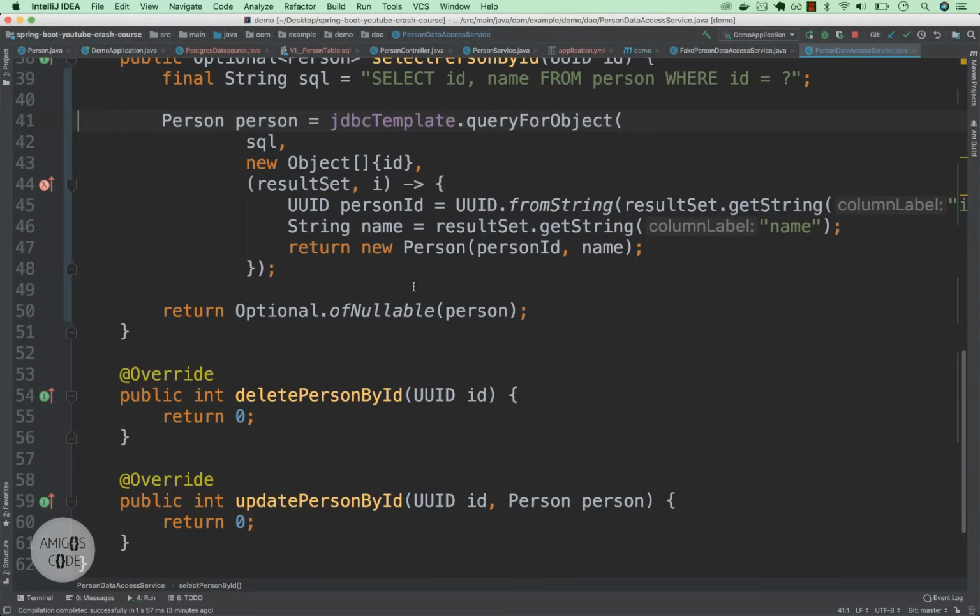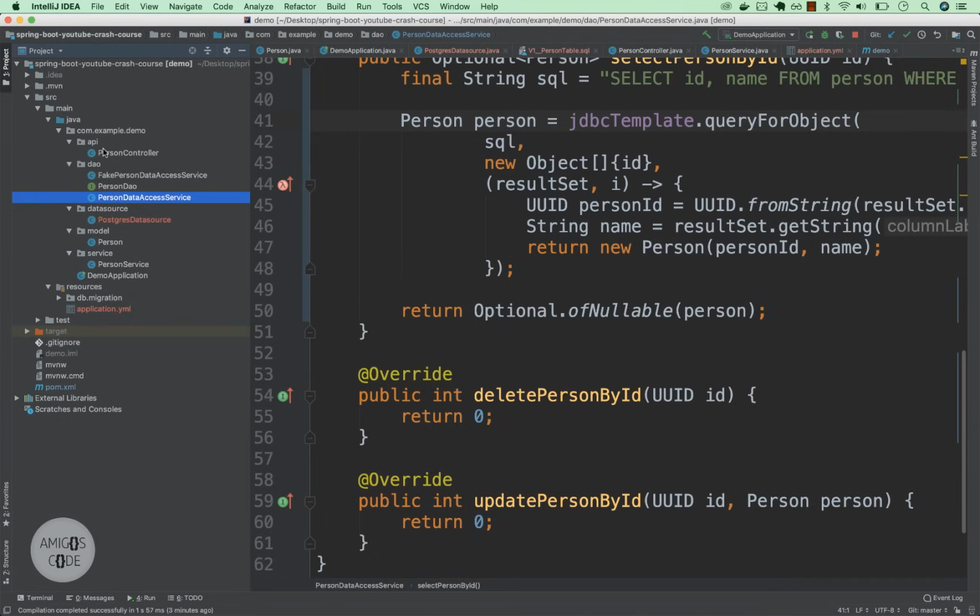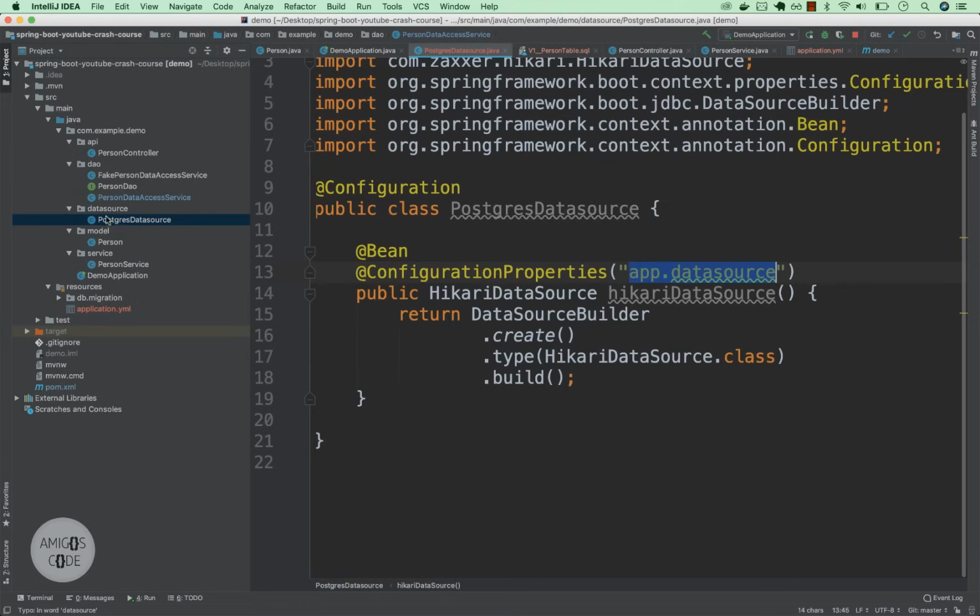So you can see that we managed to connect to a database using Docker, Postgres, Flyway, Spring JDBC, and you can see that this was pretty much very straightforward, and we even managed to use Hikari. So I didn't even explain what Hikari was, but Hikari is the actual recommended data source that you should be using for Spring Boot, because it's very fast, reliable, and yeah, it's just one of the best ones out there. So there we go, guys.